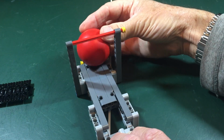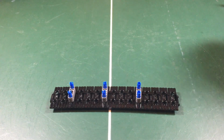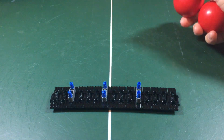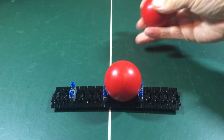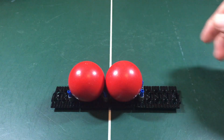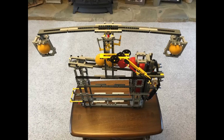To capture the movement of the ball bearings under gravity, you need to be able to transfer their motion into a LEGO gear rotation. There are many ways to do this, but my designs focused on using a caterpillar track solution. If you have the track in a linear transport arrangement, you can space ball blockers apart by 4 tracks, and the balls will sit nicely in line on the track.